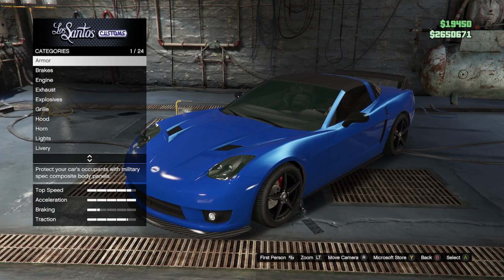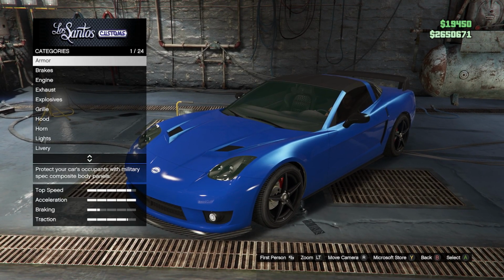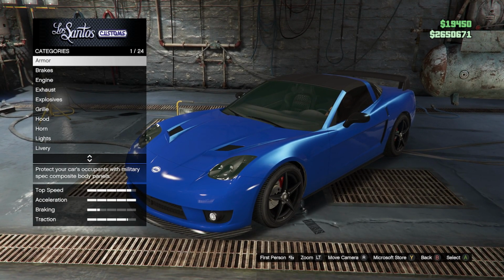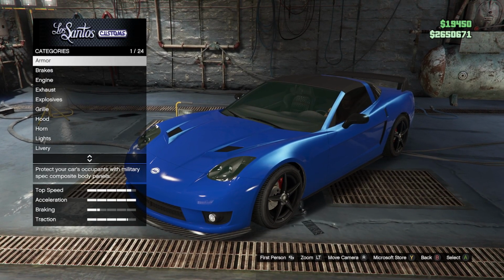Okay, we have made it into Los Santos Customs. As you can see, there's 24 different categories to choose from, which is pretty standard for new vehicles in GTA Online. But most importantly, if you look at the bottom left, looking at the stats of the Coquette D5, the top speed is well into that 5-bar mark.